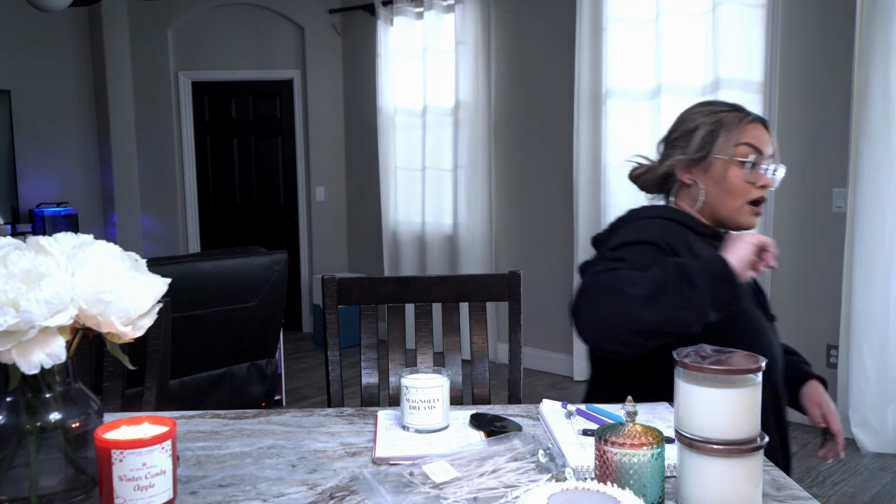So what you want to do is measure the diameter of your jar. Why? Because that's how you are going to know what size of wick you're going to use. You're also going to determine if you have to double wick your jar. So once you measure it, let me get a tape measure so I can show you exactly how. You want to get a measuring tape and measure how wide your vessel is. You put it on the edge of the glass where it says 0, and then you see where it ends. And right here, this jar is 3 inches wide.